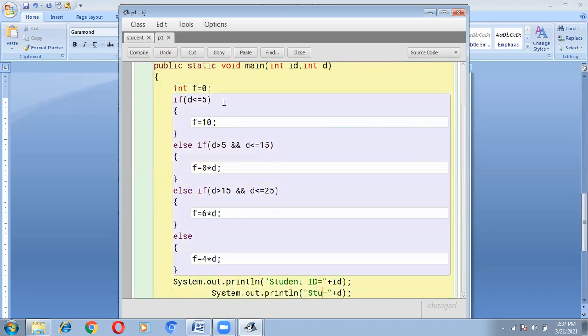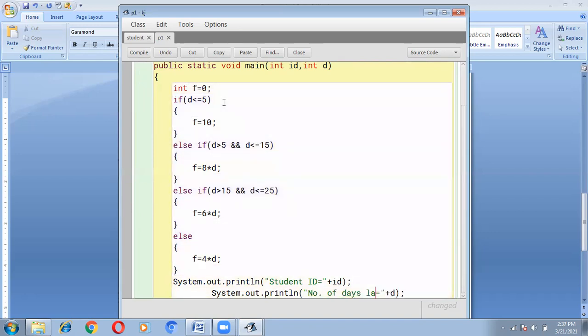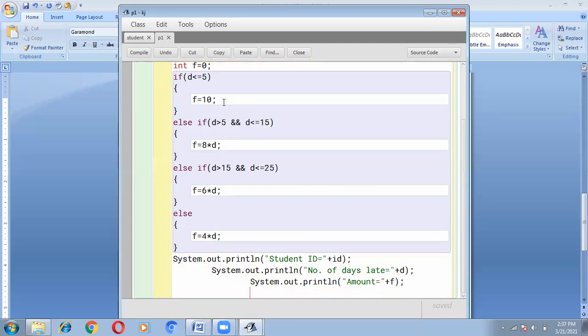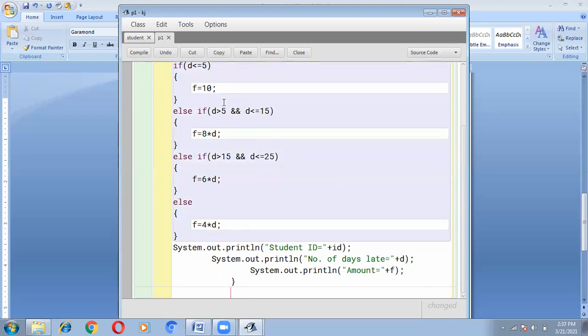We'll write here number of days that is late. Then again the third part, fine, or amount is given. As per the question, how it is given in the question, you have to write exactly the same thing. That is amount, that is fine. We'll close this one. We'll close one more.